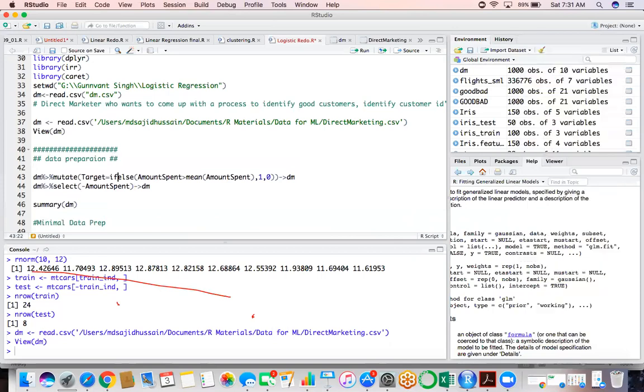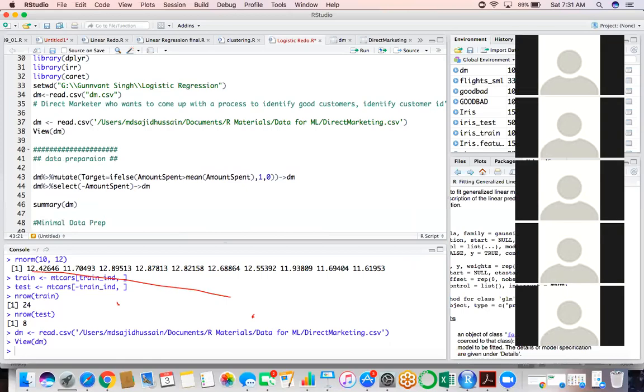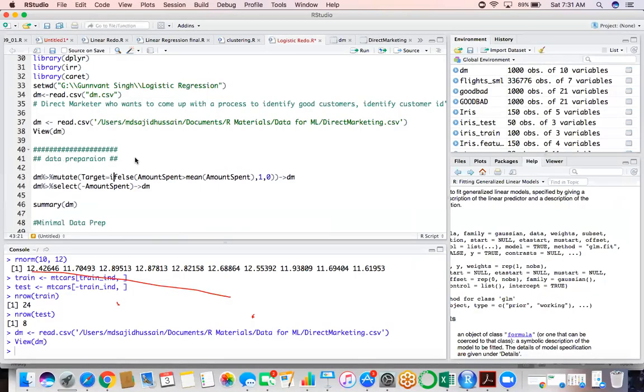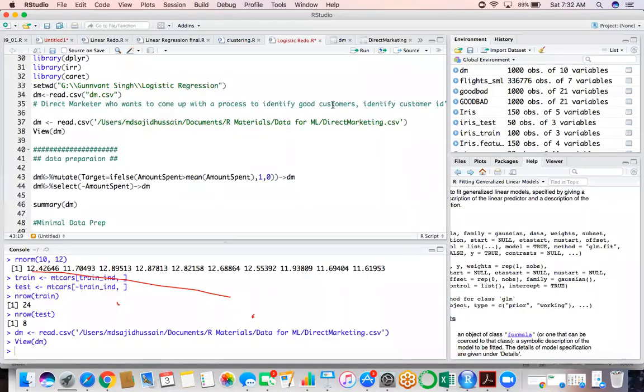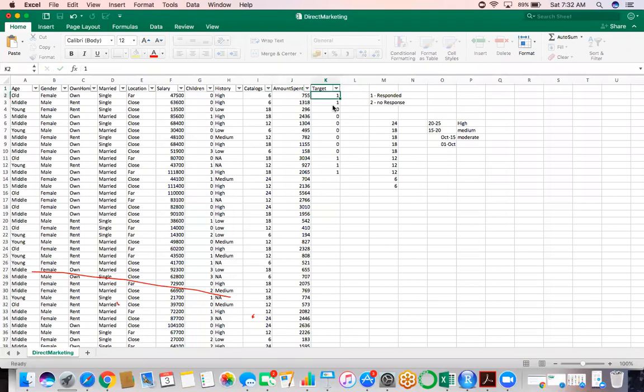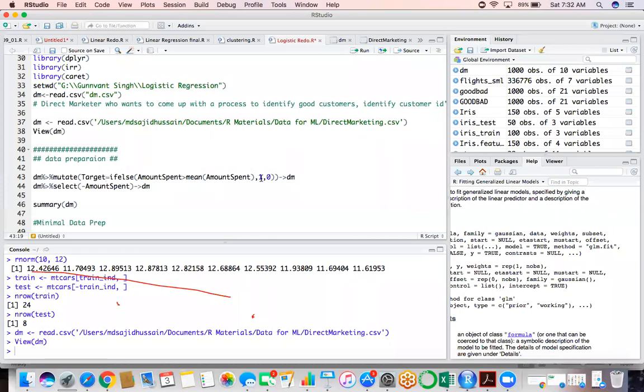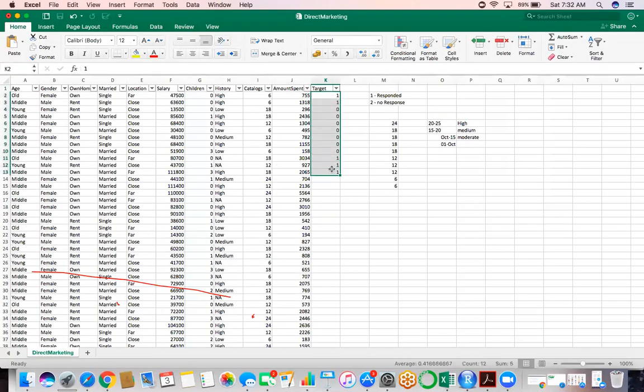So what I'm doing is, I'm checking if my target variable, which is amount spent, is greater than the mean of amount spent. If yes, one, or else zero. Just try to follow this. I'm using a mutate function here. Mutate your target variable. I'm creating a target variable which is not there. So what will happen here? You'll get a new variable called target. It is in caps, right? Yeah, target. And what will be the output? Output will be 1, 0, 1, 0, something like that, because I'm creating a binary variable. See here, 1 and 0.